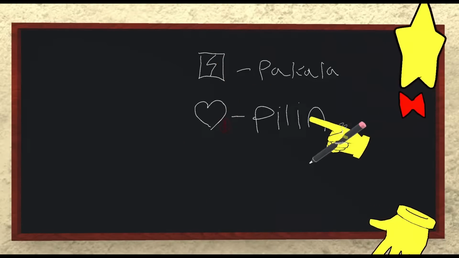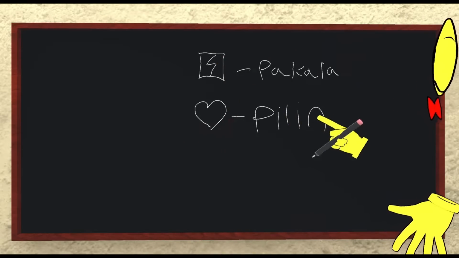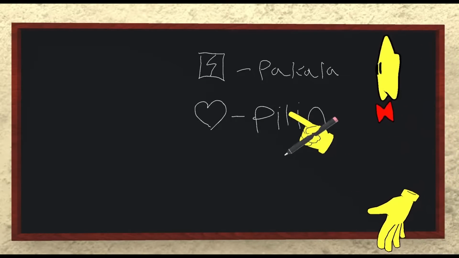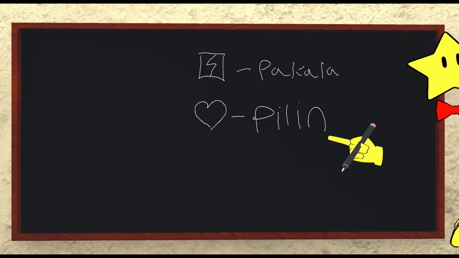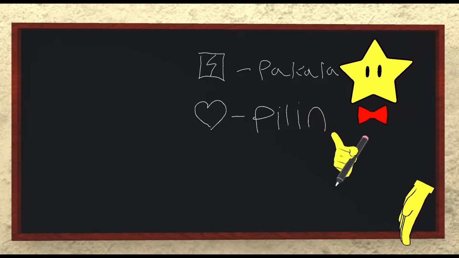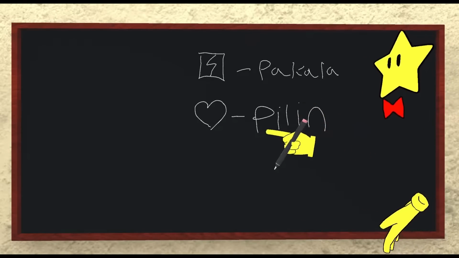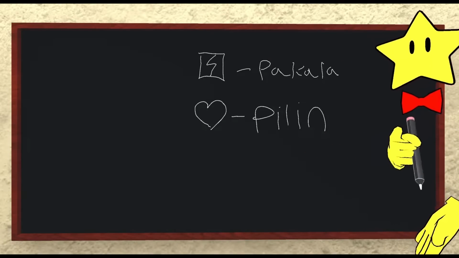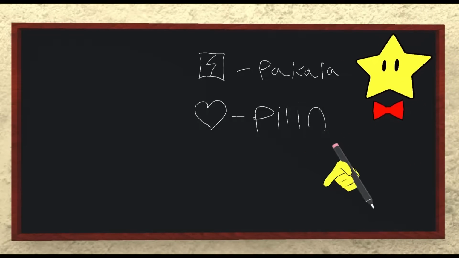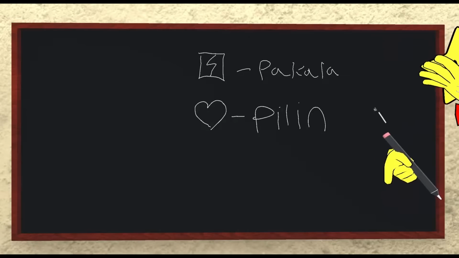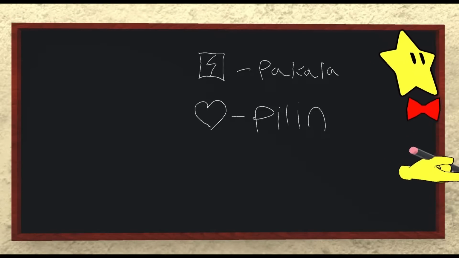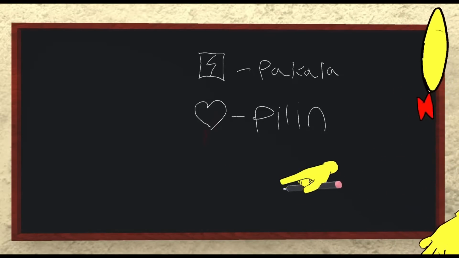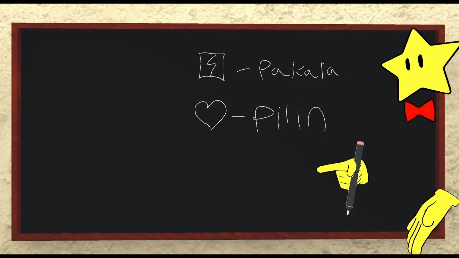Next, we have pilin. That's P-I-L-I-N. And pilin refers to both the act of feeling something, as in to touch or to be in contact with, and it refers to emotional feelings, whether you are happy, sad, scared, feeling well, not feeling well, etc. Pilin lets you talk about your feelings and the things you are literally touching. And it's drawn as a heart.